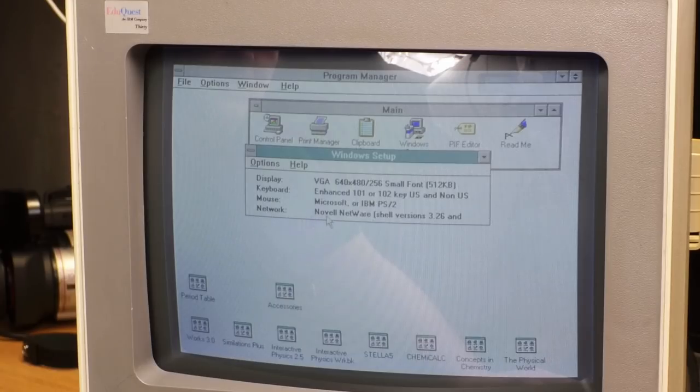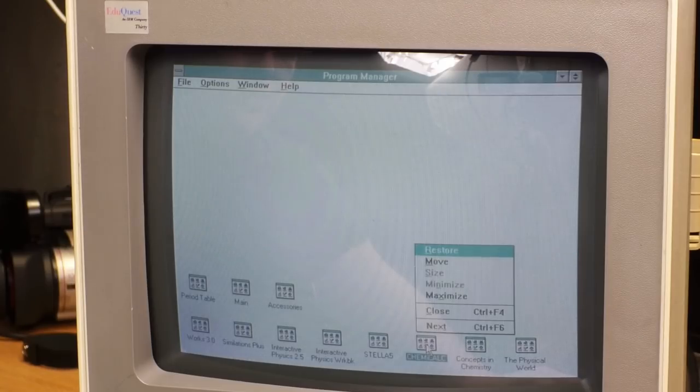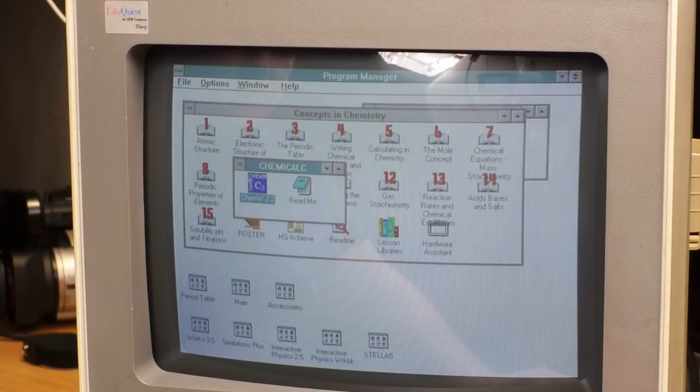I didn't know what they were doing with it. Netware. Oh, delightful. Maybe I should turn up a Netware server. Anyway, there's a bunch of software on here that's clearly school-related. Concepts in Chemistry, The Physical World, ChemiCalc, and my guess is that every one of these links to a CD-ROM that I don't have. Although, I don't know.